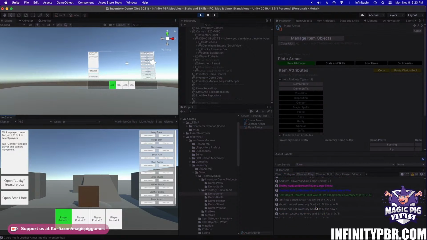What about this group? Helmet of ultimate power. Yep. Large shield. Powerful small axe of fire. Magic mage staff. I don't know what kind of staff would it be for a mage if it wasn't magical, but whatever. How come? Aha, here we go. Oh no, small axe. How come suddenly we're not seeing that problem?